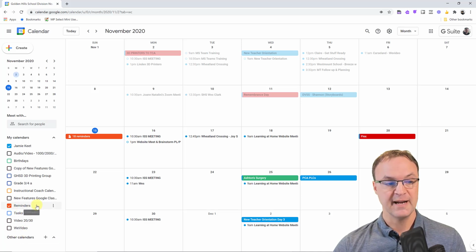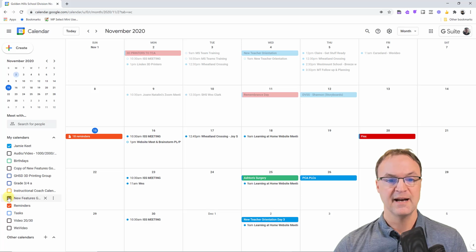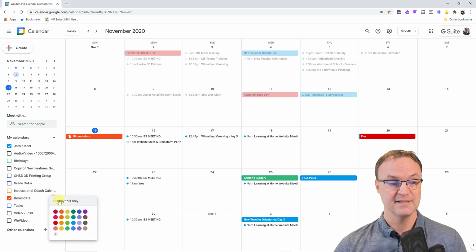But as I go through any of these too, notice as I hover over, for instance here, I could unsubscribe from this calendar. So if I didn't want to have the events in here, I could just unsubscribe if I don't want this as part of my list. Or I have some options here too. I could actually hide from lists. So if I go ahead and hide it, it disappears from my list. So I didn't unsubscribe, it's still there, but I just didn't want to see it as a large part of my list. The other thing to note is if I click on this, again, I can change the color. Right now it's orange, but maybe I wanted a different color. So I could go ahead, I'll turn this to purple, and it quickly changes.